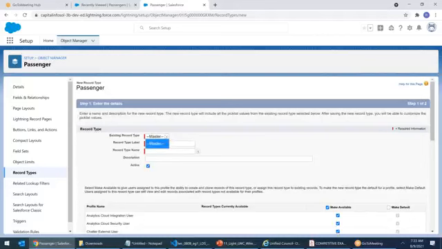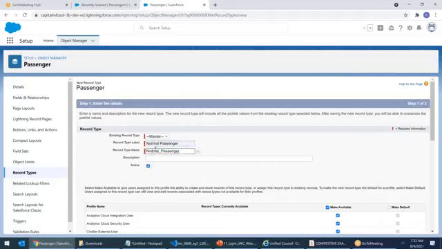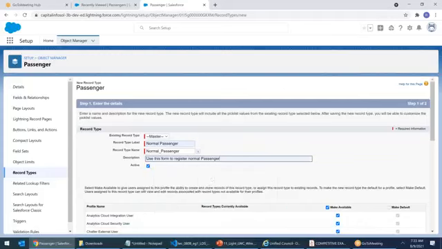Let it be the first one, normal passenger. I'll say, use this form to register normal passenger.